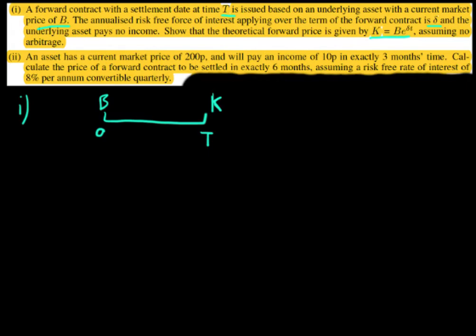You can pay, well, this is K in the future, so let's work out what that's going to be at our time now. So we can choose to pay B, or we could be saying that we're going to be paying K, the present value of K. So how much should we save up to be able to afford our stock in the future? Is it going to be cheaper or not? Well, if we assume no arbitrage, then we're just going to be discounting it back this amount. So we're going to be discounting back delta times this amount over here, and they're going to be equal because you're not going to be able to make a profit by getting one or the other.